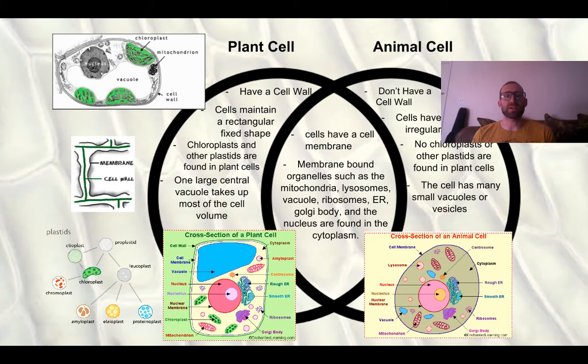Another distinction is that our plant cells have generally a large central vacuole. So if you look right up here, there's our large central vacuole. Animal cells will also have vacuoles, but they are not as big. Let's see if we can find one. There's a vacuole right there. So they're not a big central vacuole like our plant cell has. And there's a reason our plant cells have that large central vacuole. We're going to learn about it in a sec. So those are the important distinctions, right? Plant cells have a cell wall, animal cells don't. Plant cells have chloroplasts, animal cells don't. Plant cells have this large central vacuole, animal cells don't.